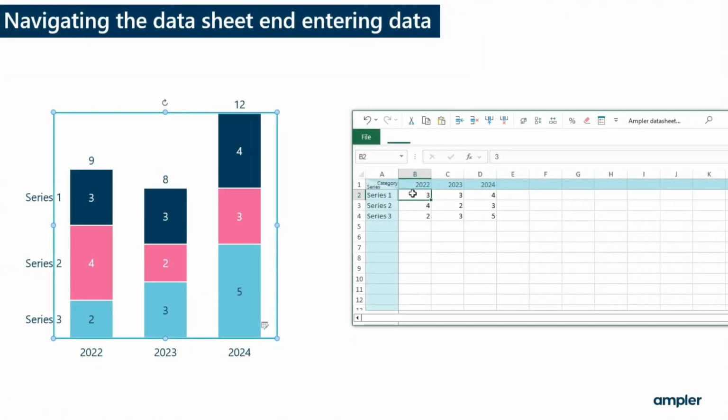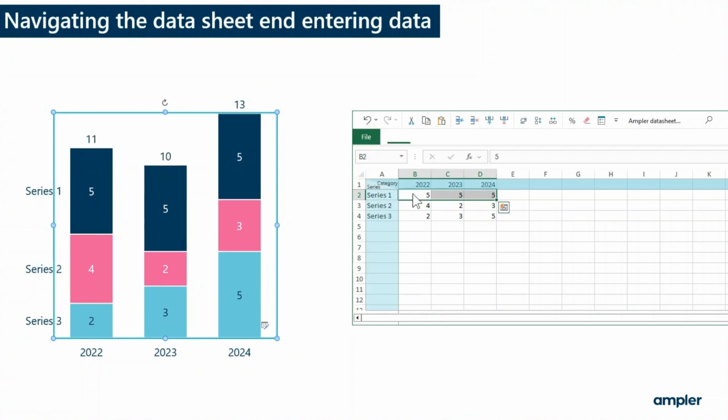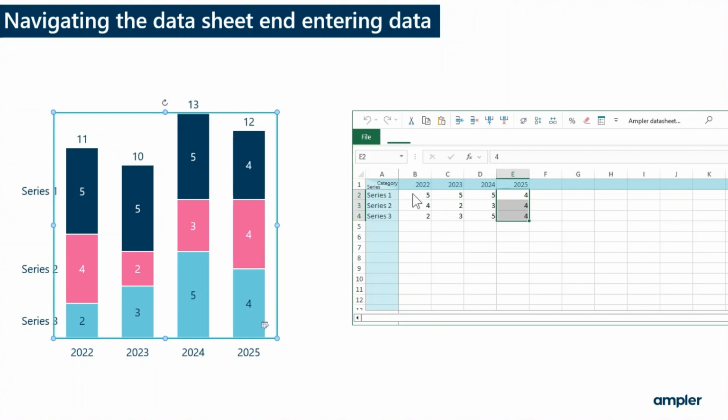To change the data in the chart, simply enter the data into the datasheet. You'll see the chart automatically update. Most chart types have years as their default category label. The sequence is automatically continued when you enter data to the following column. Both series and category labels can be overwritten simply by typing a corresponding name into the cell.